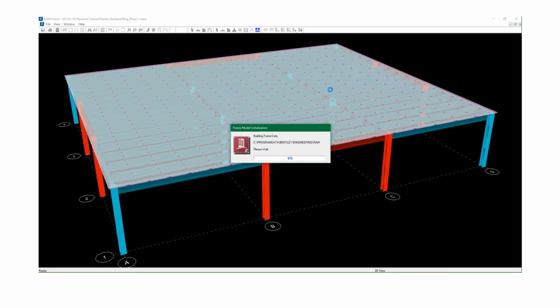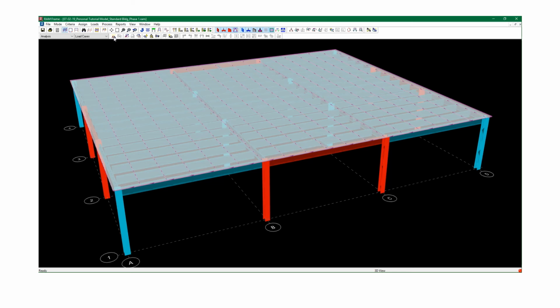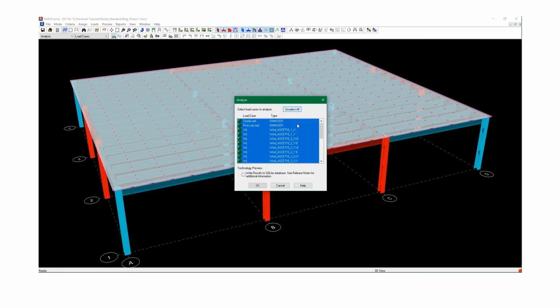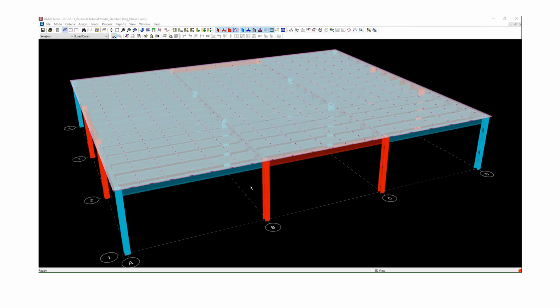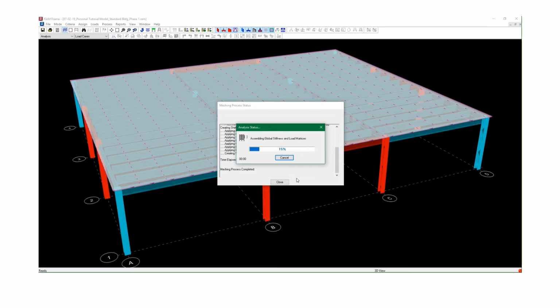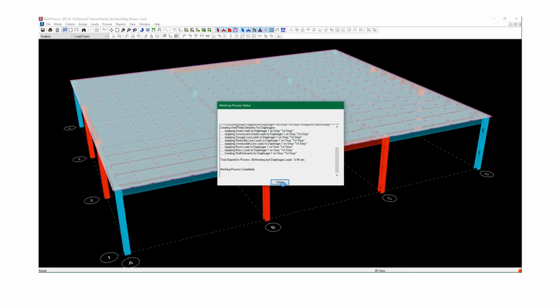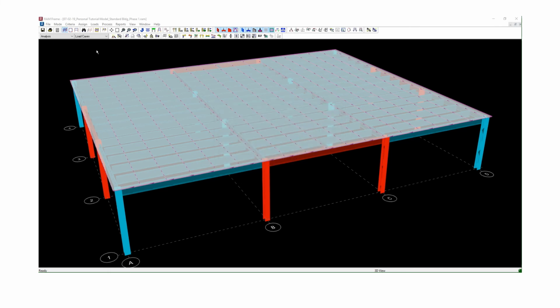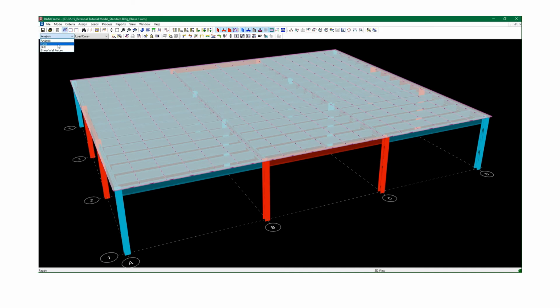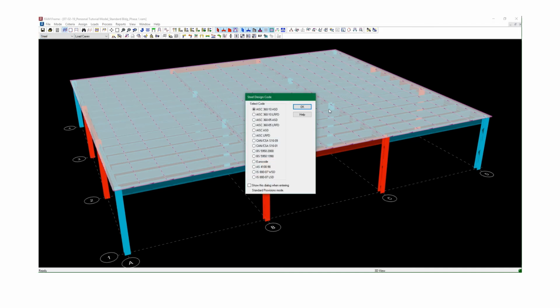Get back into RAM Frame. We'll run the analysis again. We didn't do anything special other than add a brace. Okay, close it. Draw still.